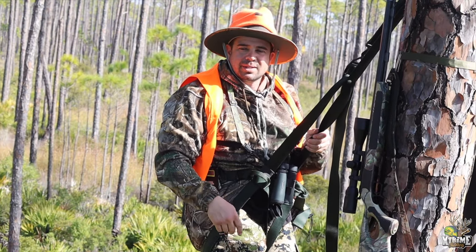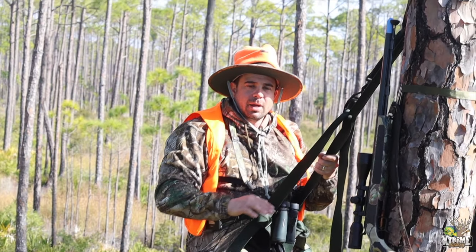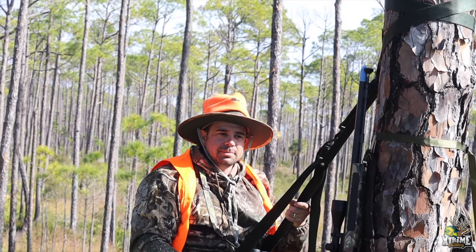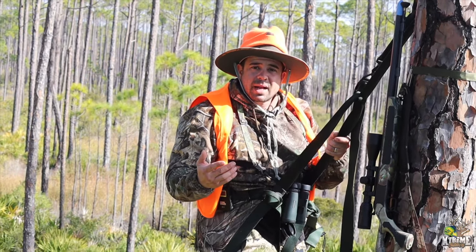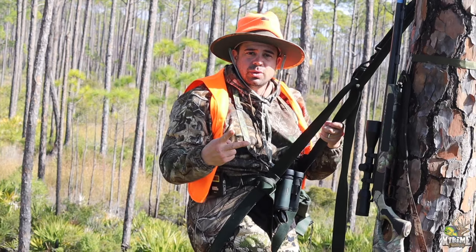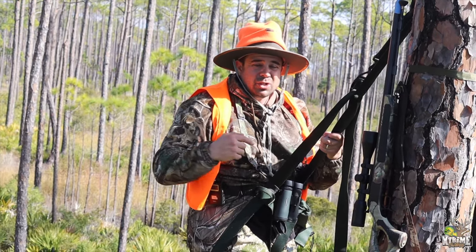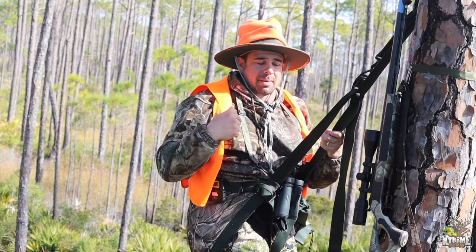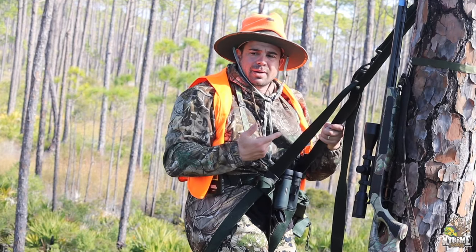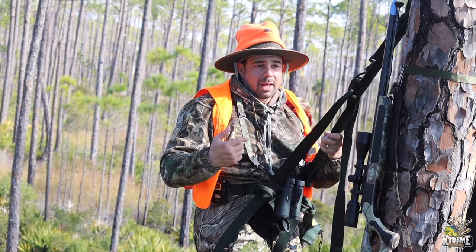So I'm pretty excited. We're in the same spot as yesterday afternoon. We moved yesterday morning to this spot. It's given to us before. We had some good action yesterday. We saw a buck chasing two does. We saw another buck here. So it just poured rain this morning, so we didn't come this morning. We got here, let's say 1 o'clock now or something. So we're here now. We're gonna ride it out.